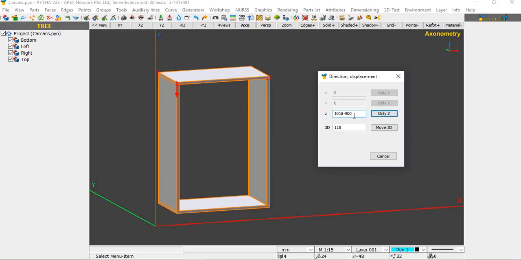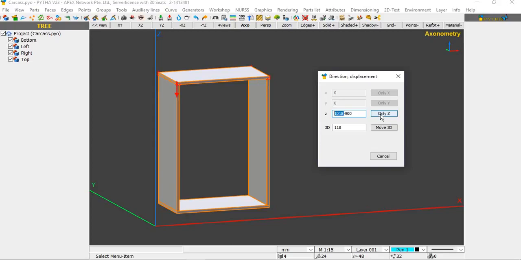The easier way to remember is that you can totally ignore the numbers they gave you in the front here. Totally ignore this and just key in minus 900, or if you're using another dimension that you're going for, just remember minus the dimension that you want, and you can do it easily.